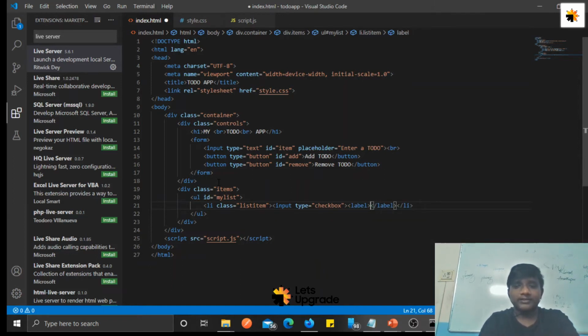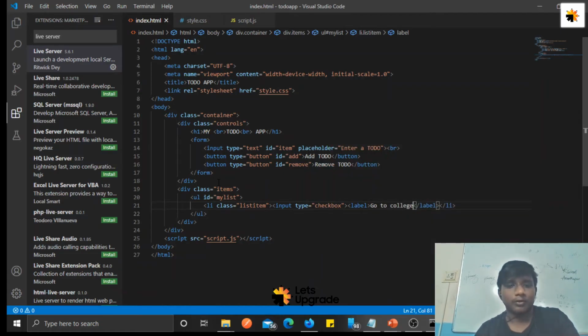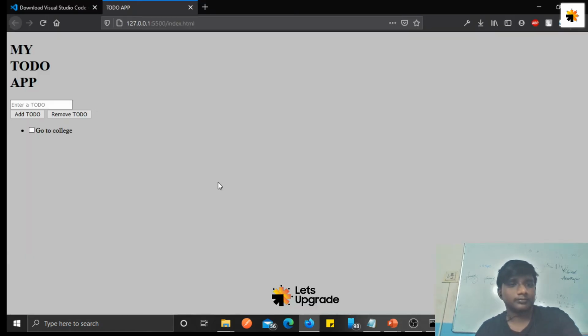Label means write any basic to do, like go to college. So here you go. We got it, right? This is the checkbox, this is the label, and this is the list item.